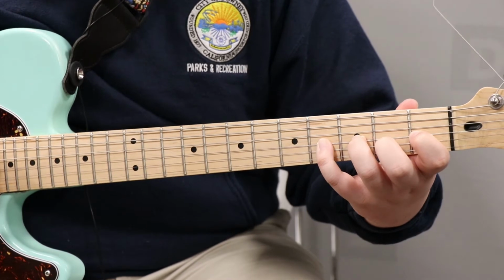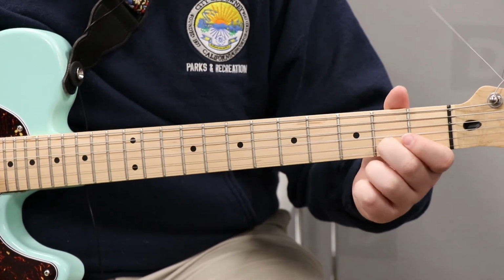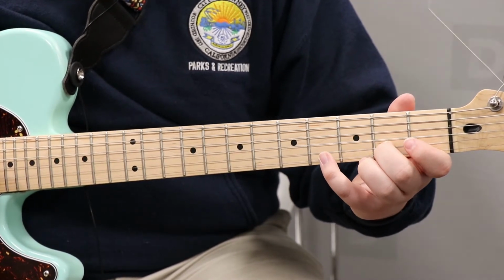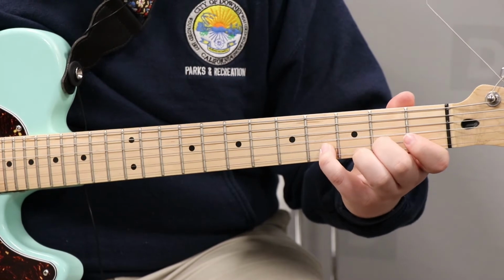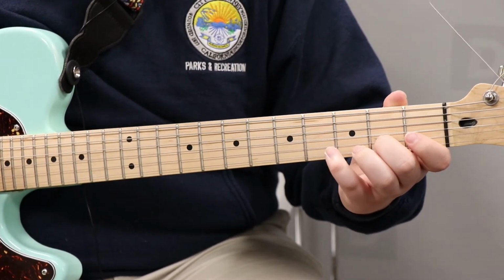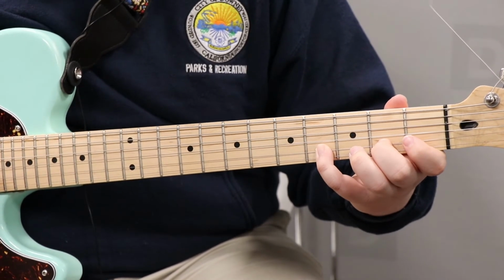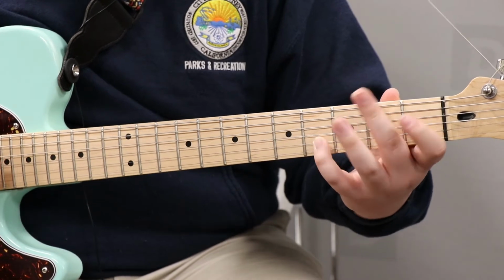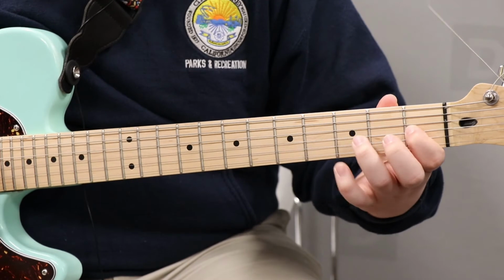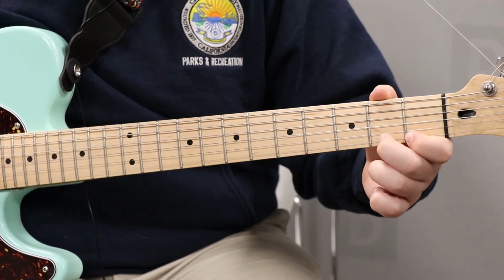Next, we're going to plant our middle finger on the second fret of the B string, and end it with our pinky. So we just played do, re, mi, fa, sol, la, ti, do. Do, re, mi, fa, sol, la, ti, do.